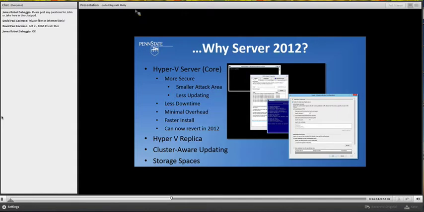And Storage Spaces is another thing in Server 2012. It's not something that we're using, but if you're just starting out and you want to test around in Server 2012, you can use Storage Spaces. You can use local storage as a cluster shared volume if you want to. A USB drive. USB drive, yeah, doesn't matter. External hard drive. Would you do that for production? No, but for testing, it's fantastic.